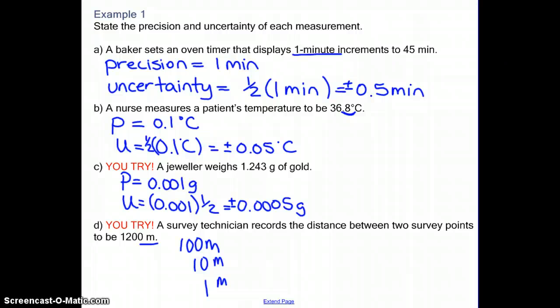All right, check your answer for C. Now D does have a bit of a trick to it because the number 1200 is kind of vague. It could have been rounded. If you have the number 1199, you could have rounded it off after the ones digit and it would have rounded to 1200, or you could have rounded it after the tens digit, and it would have rounded off to 1200, or the hundreds digit to round it off to 1200. So you could have done your uncertainty or precision with either one of these. So your precision could have been 100 meters with your uncertainty being plus or minus 50 meters. Or you could have used 10 or 1 and either one would have worked.